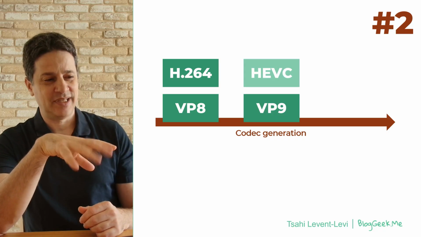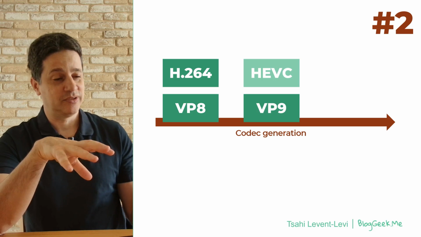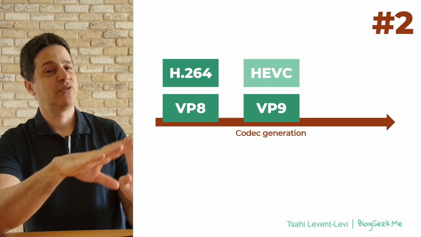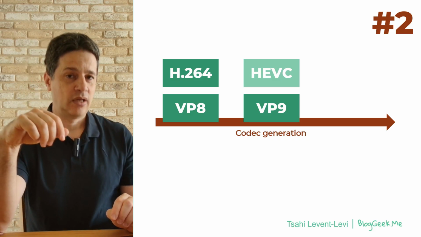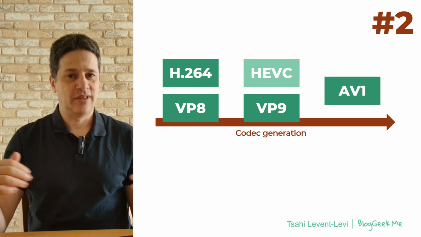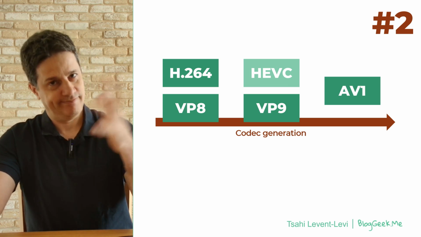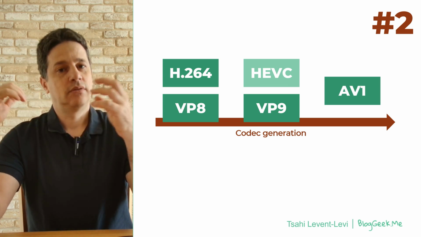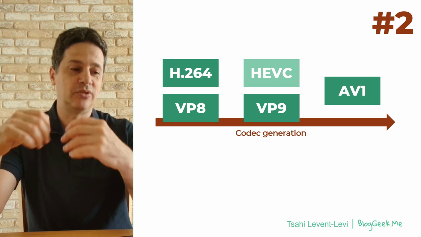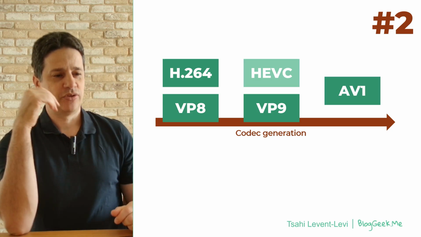Now, HEVC is in a lighter color here because it doesn't exist across all browsers and platforms, just the Safari ones. And even there, I'm not sure that I'd recommend using that. Then there is AV1. This is the current day technology, the best codec available today. It's rather new in the market and in WebRTC. It requires more CPU and memory, but it compresses a lot better than all of the other codecs. Now, which one should we use?